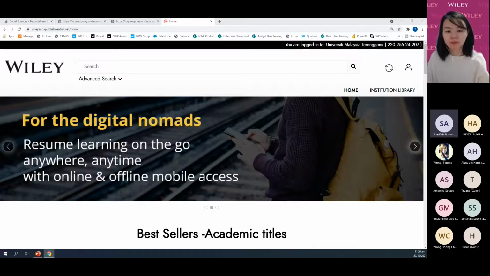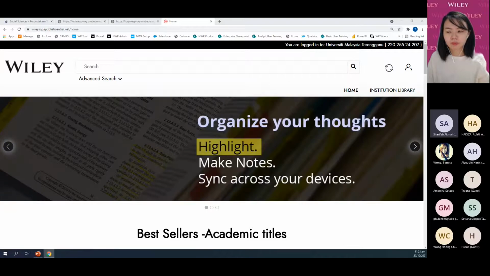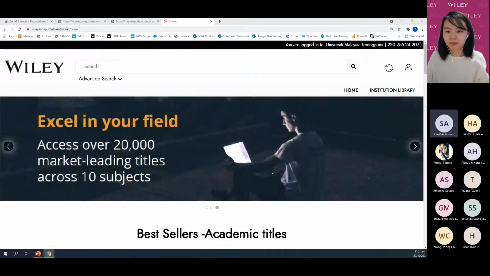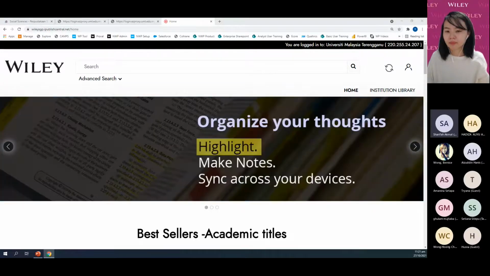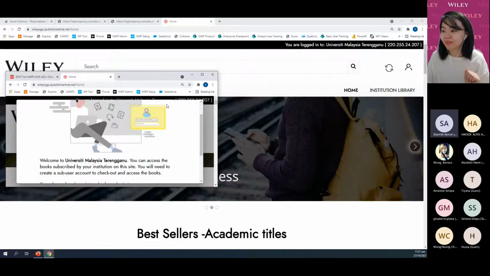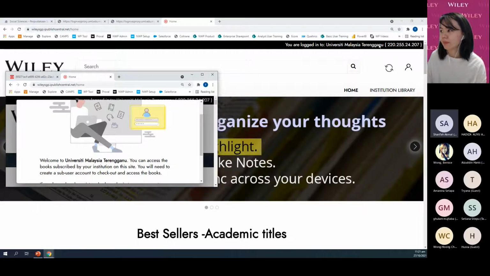If you don't see this institution library on your right hand side, then you cannot access the full text, or you cannot check out the ebook. The other sign is you are logged in. You see this statement, you are logged into University of Malaysia Terengganu here.